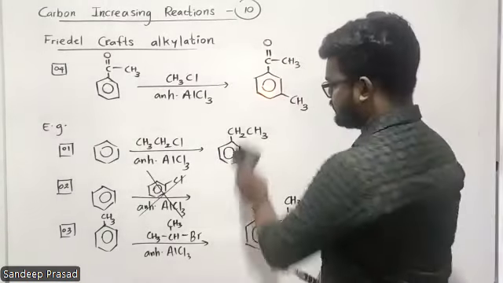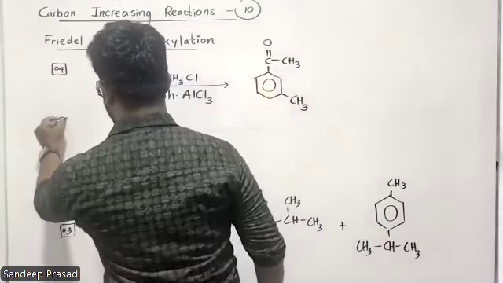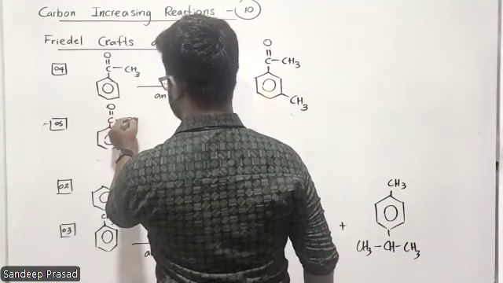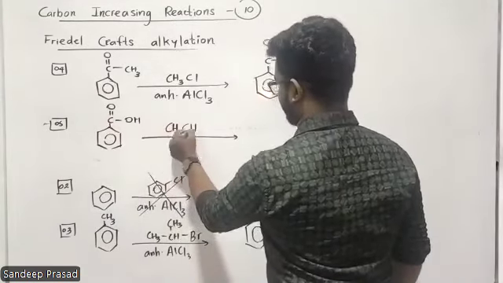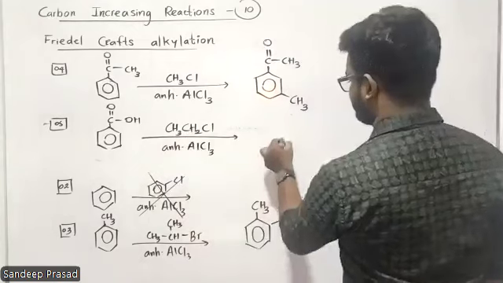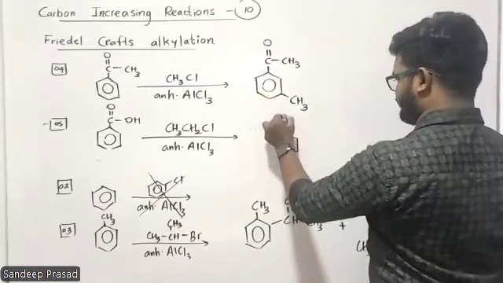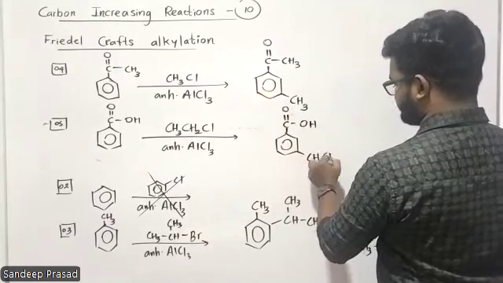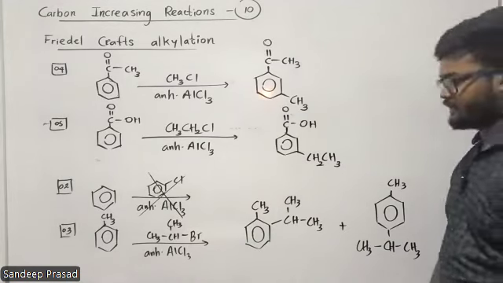Number 5. Just imagine we have benzoic acid. For the benzoic acid, we are adding ethyl chloride in the presence of the catalyst. The carboxylic group has carbon containing a double bond. So therefore, definitely the alkyl group should be connected to the meta position, CH3 in this way. Okay, like this. Number 5.